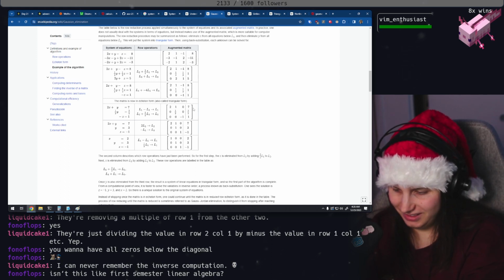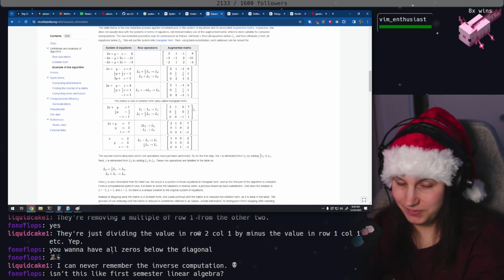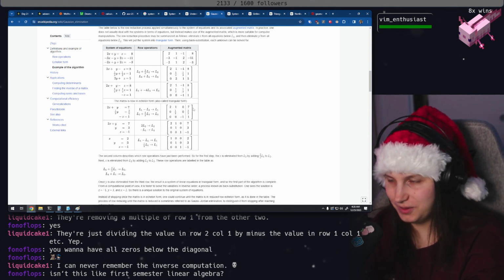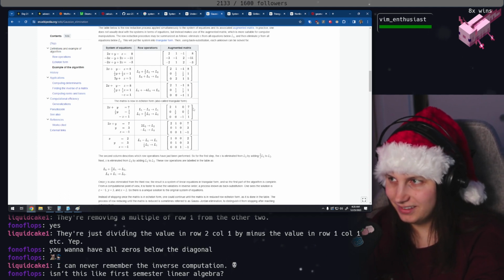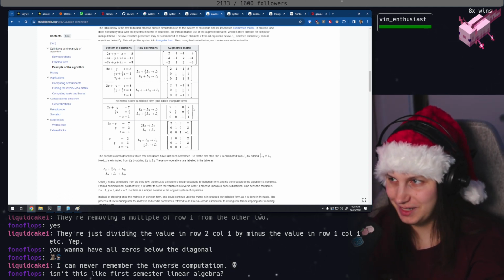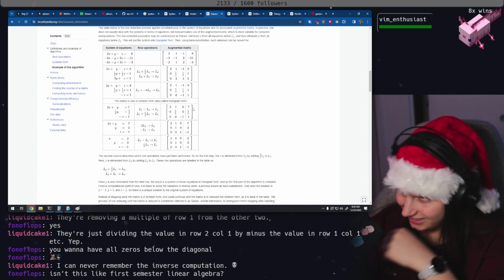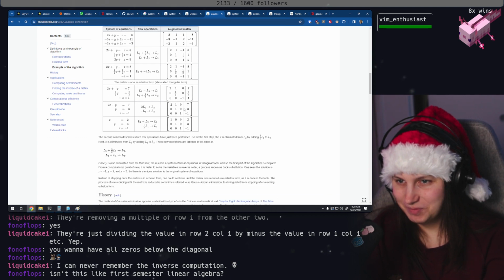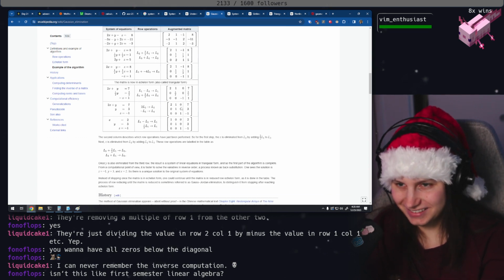You know, do you know when I took linear algebra? 9 years ago. Do you know when the last time I used linear algebra was? 9 years ago. Never came up again. Not once.